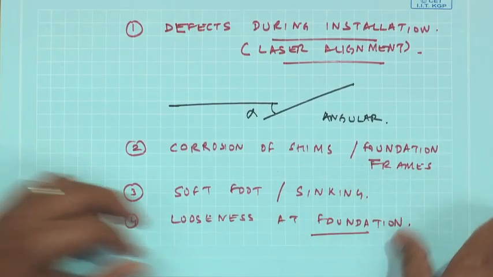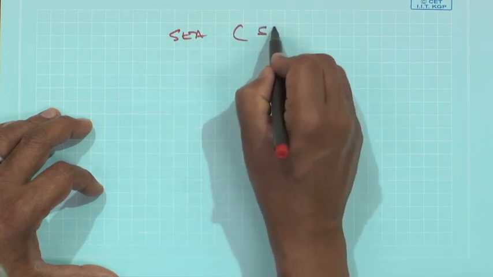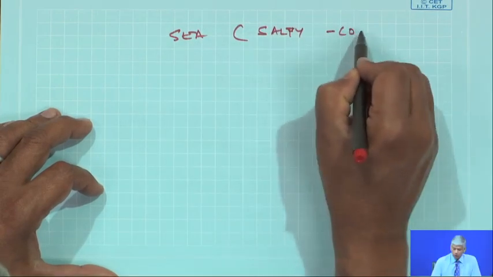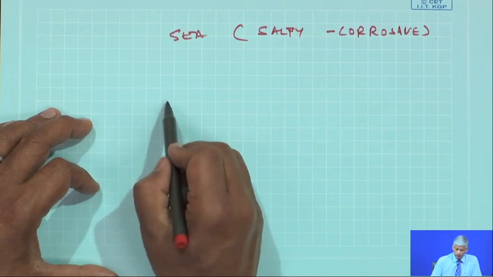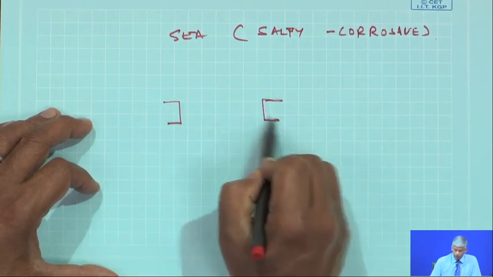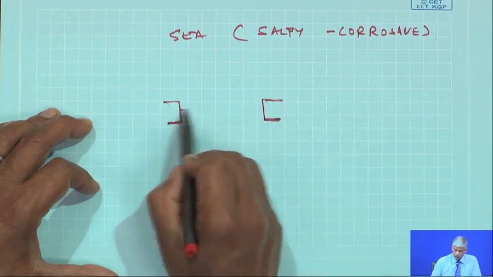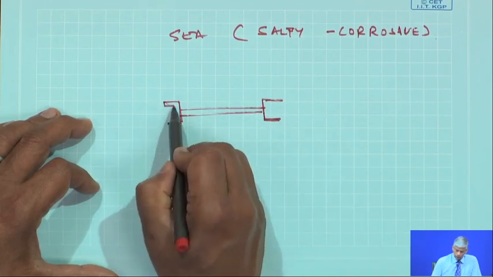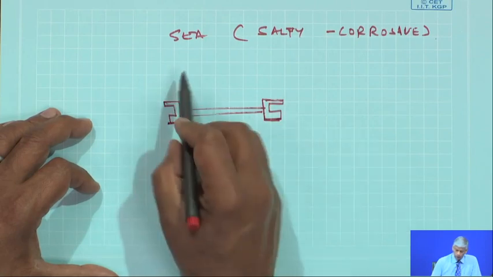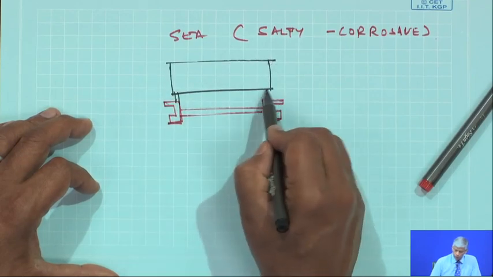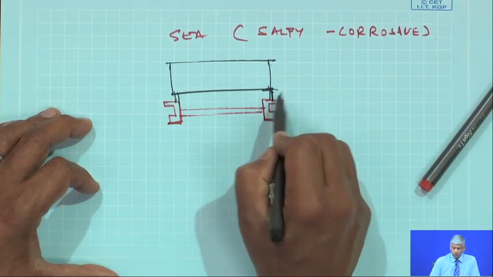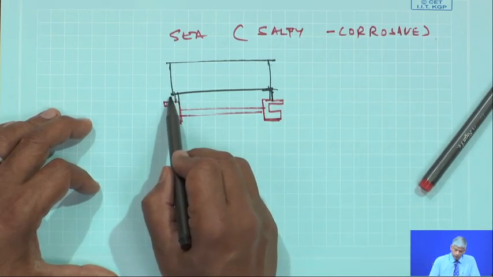Okay. And I know of a case very close to the sea, where the atmosphere is salty and corrosive, and these channels are available. Okay. Frames made out of channels, and onto this the machines are put with proper foundation bolts and so on. Imagine, and then they are resting, etc.